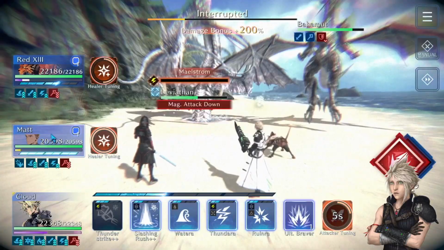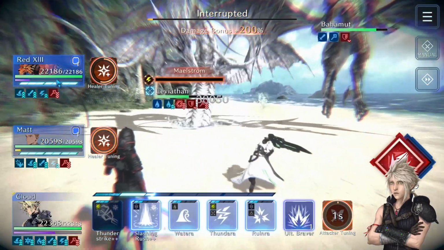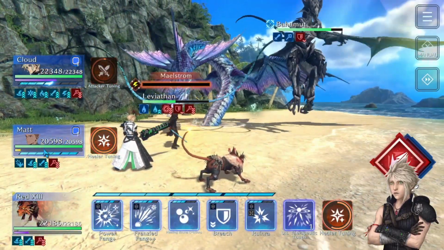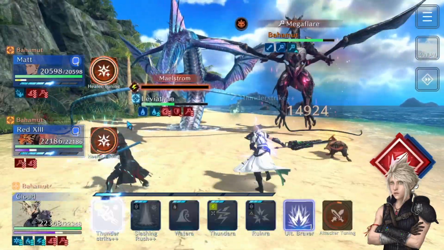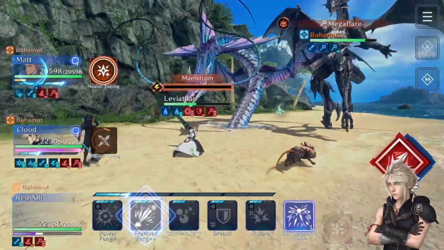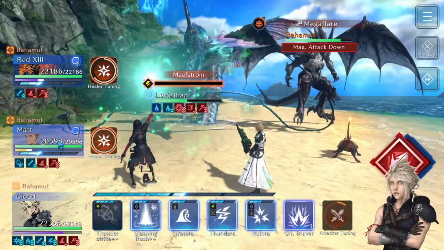But also, after you recover, you don't have to recover fully. Keep saving AB on Matt and Naki, because just after this sigil phase and stagger phase, Bahamut does Mega Flare, so you want to immediately start debuffing your debuffs and also that magic attack buff on a boss. So you have enough AB for the next phase.